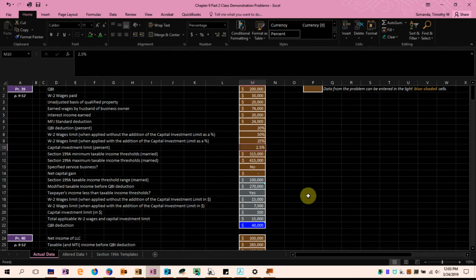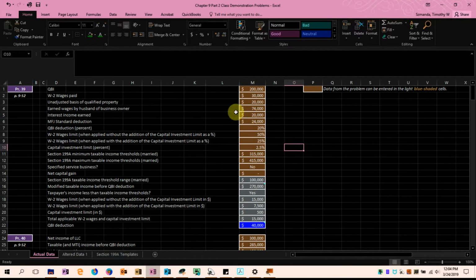The rest of the chapter, they do have it listed correctly, but in that flow chart on page 9-29, that could be confusing. I just want to make sure you know that it really should say the greater of 1 and 2 in those two boxes titled wage/capital investment limitation. At the very bottom, for part 3, it should say the limitation is the greater of 1 and 2, not the lesser of. Okay, so let's talk a little bit about these limitations in more detail.